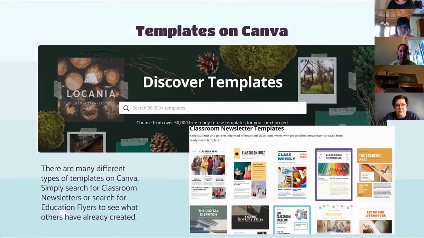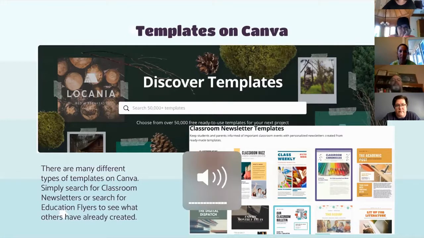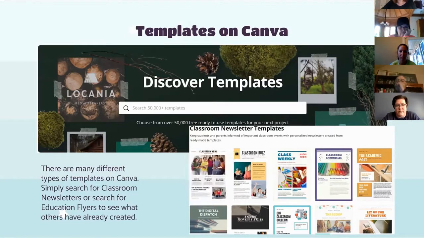So there are many, many different types of templates on Canva. If you just search classroom newsletters or education flyers. So if you do a club like Bot Ball, or you have a before school club or something like that, Canva is able to create all different kinds of templates for you.